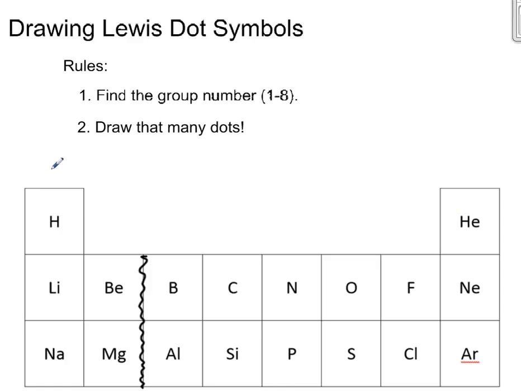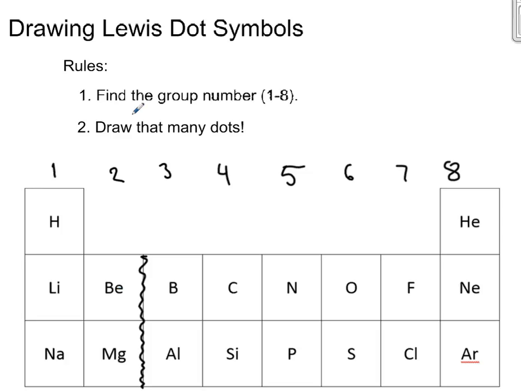And if your periodic table has the American symbol group numbering on it, then you'll see these listed as 1A, 2A, 3A, and so on. On the newer ones, a lot of them just have 1, 2, 3, 4, 5, and then they get up to 18, I think. Okay, so we want to do 1, 2, 3, 4, 5, 6, 7, and 8. And those are groups. Okay, columns on the periodic table are called groups.